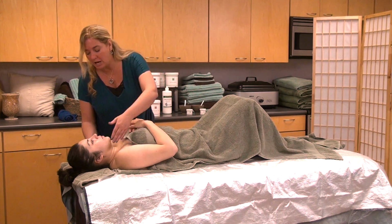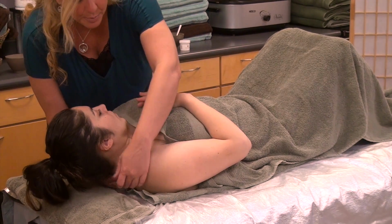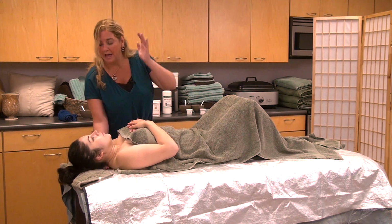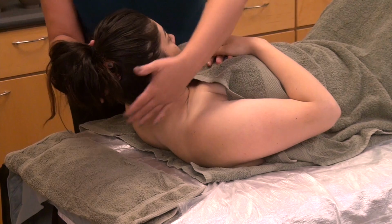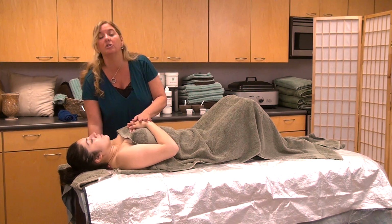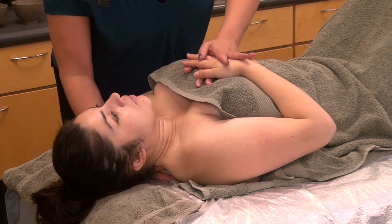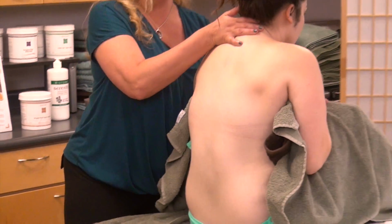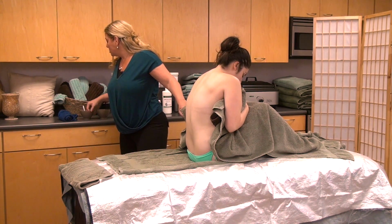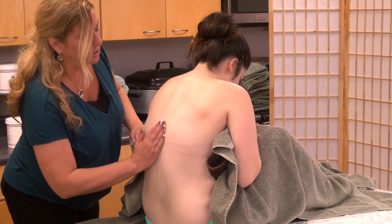I'm going to place my hand under her neck, but at the top of her shoulders and not up on the head. I want to be able to come in and support her in the movement up. This hand is going to come onto the front of her hands. We're going to go 1, 2, 3 and lift. There we go.